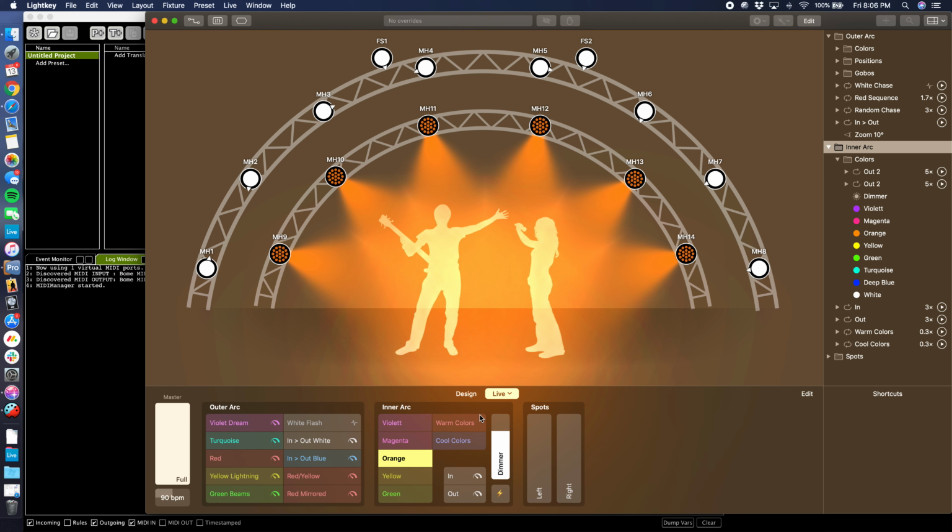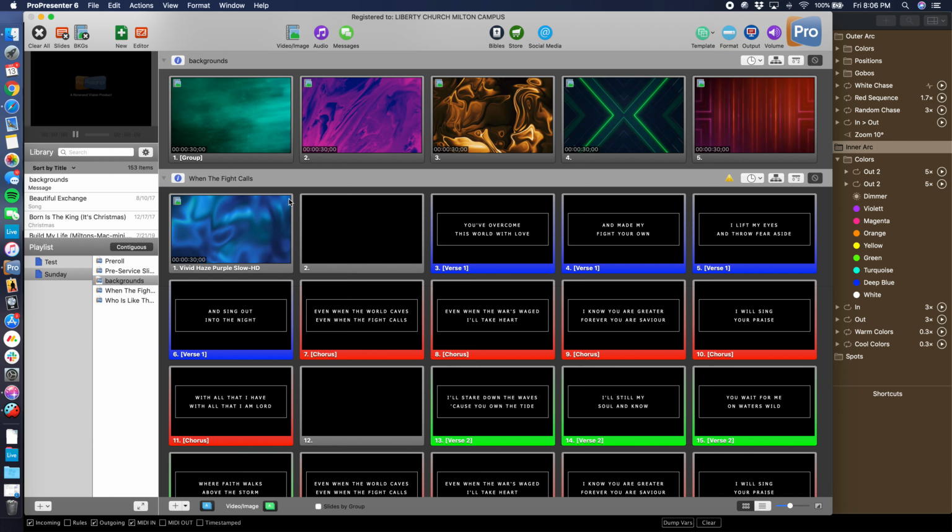So I wanted to do one more part to this because I realized that what I went through was a very specific scenario. You're running both programs on the same computer and you want it to come out of your video image bin. Well, what if that's not the case? What if instead of triggering out of your video image bin, you wanted to trigger a slide instead?